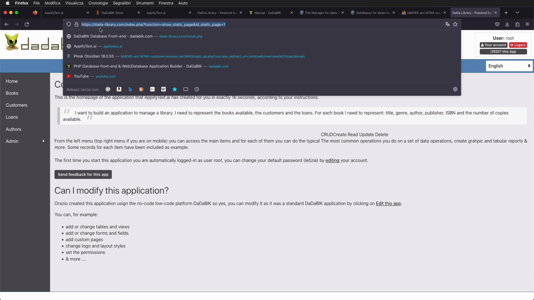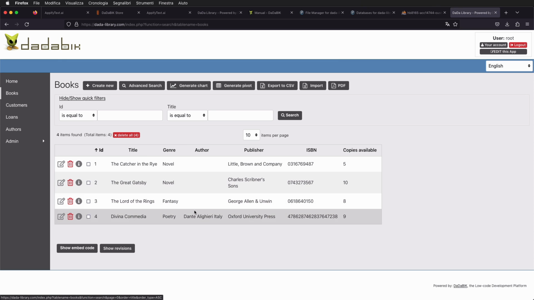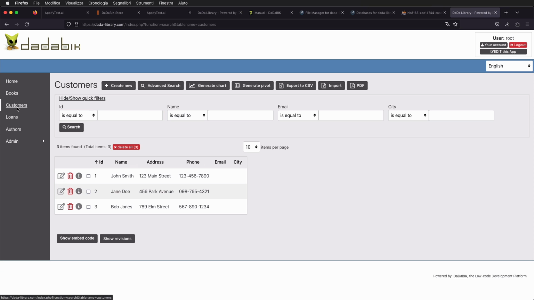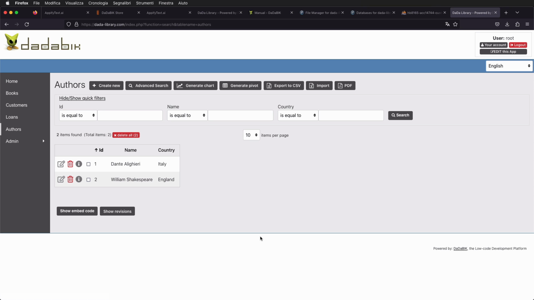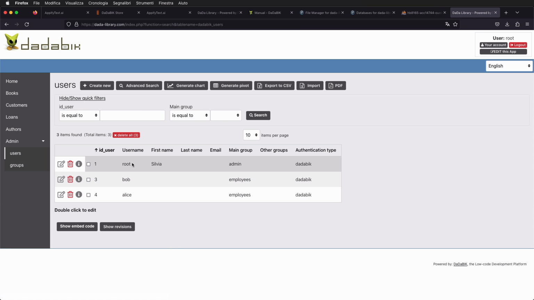We are on dadalibrary.com, but we have the application we created on AppifyText. Okay, and again, the users are the ones we set there. So if we check admin, users Ruth, Bob, and Alice.